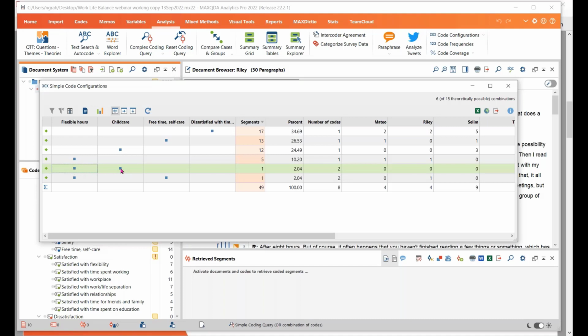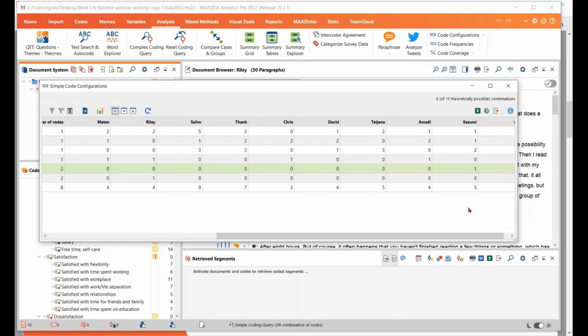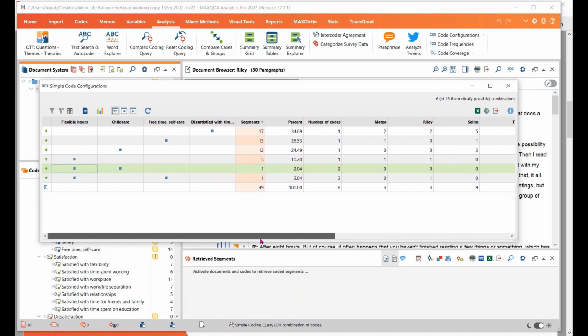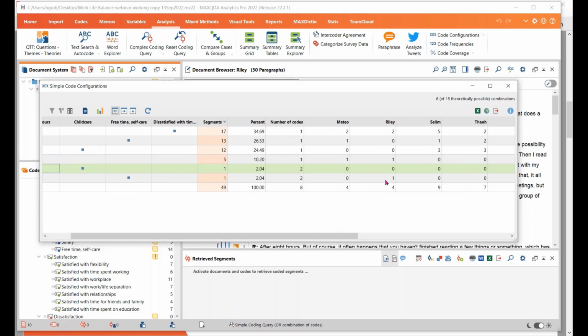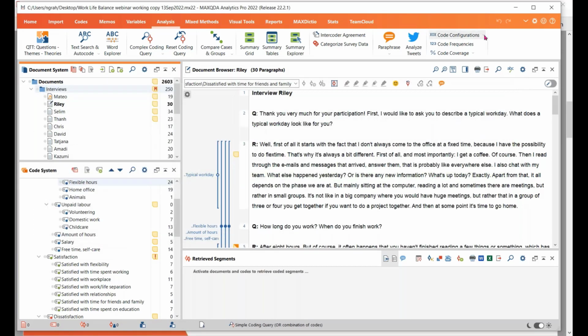Here, flexible hours and childcare, and only 1 document features that. Which one is it? It's Kazumi. She has talked about childcare and flexible hours in the same segment, and flexible hours and free time occurs just once, and that's Riley here. So that tougher condition, let's come back to this again and look at the simple code configuration.